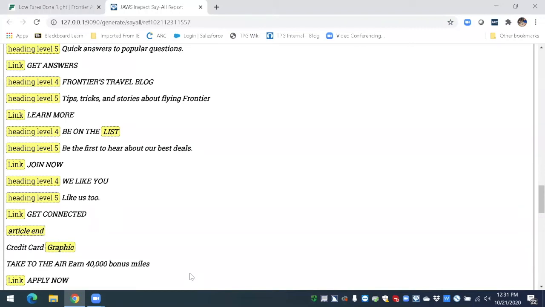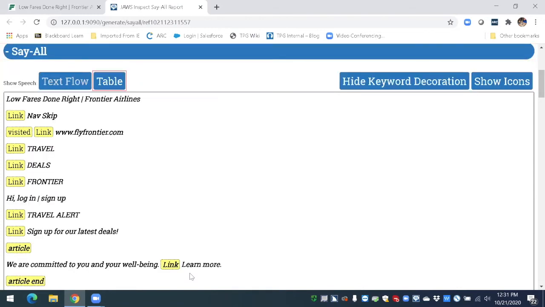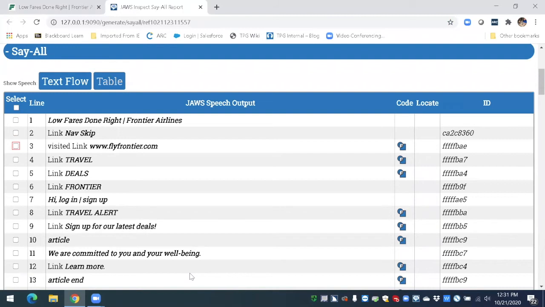So we've got two different ways to view this. I'm going to show you my way that most people don't like. Get it out of the way. I like this table view. I just went down to my table button. And this shows you line by line what JAWS says and the code for each line and the order from top to bottom here.